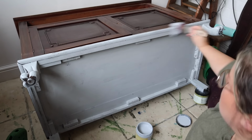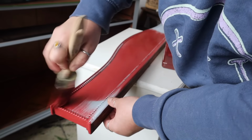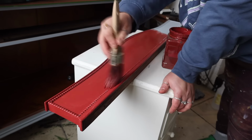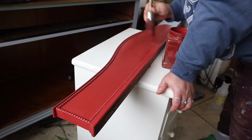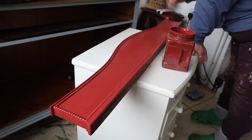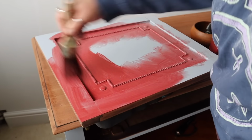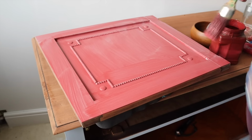I'm using the colour grey because, like I mentioned, I was going to paint this red. As you can see, the red colour going on now. Beautiful tone of red. This is Rustic Red, so it's a really nice kind of cranberry tone, and as you can see, it's going over the grey primer really nicely. Grey primer works really well underneath a red. And this is Dixie Belle's Chalk Mineral Paint range, and here is one of the doors that caused me so many problems. So I'm painting the door now, and then I went on to the top.